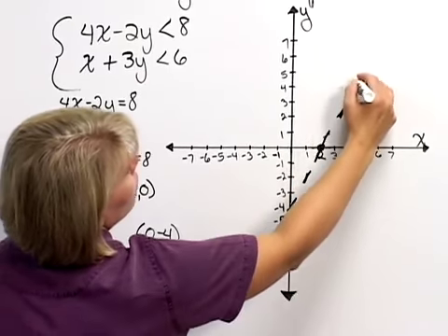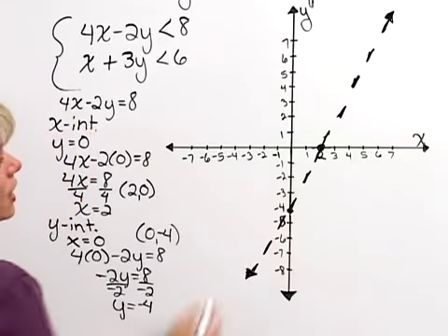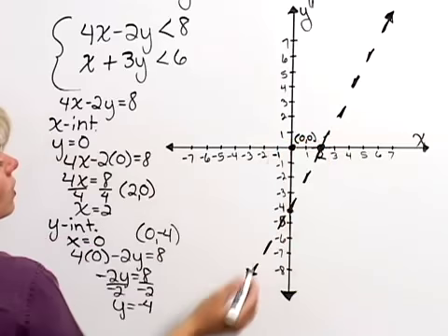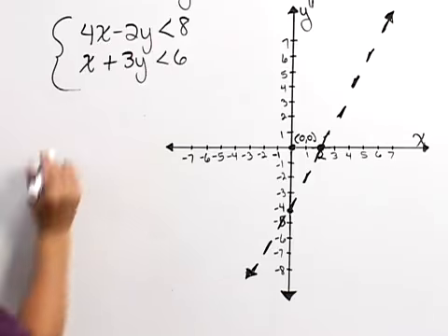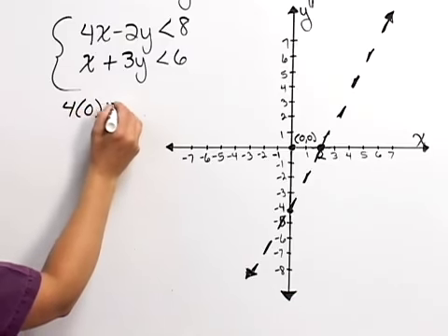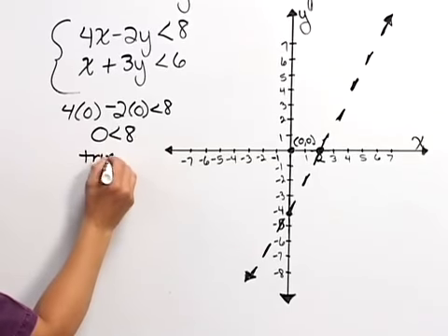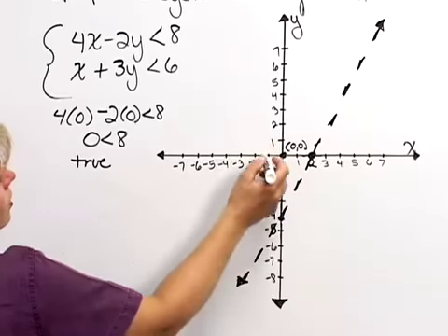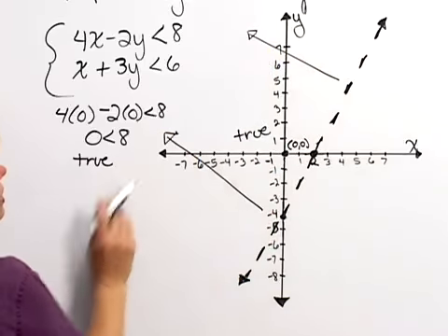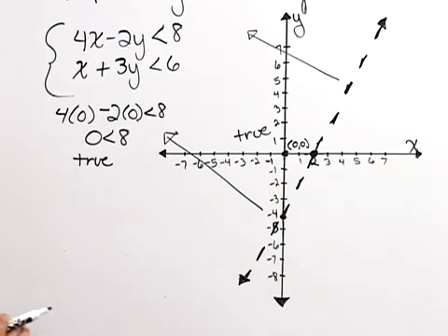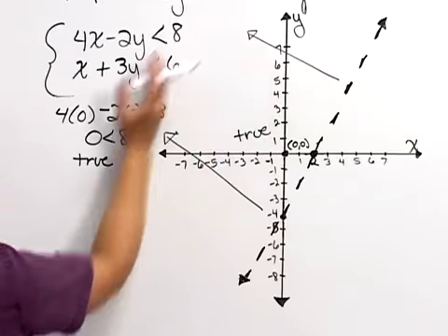Now we need to notice also what side of this dashed line needs to be shaded. So we need to test a point. How about if we test our origin (0, 0), because that's the easiest to plug in. So let's test the point (0, 0) in this equation. That would be 4 times 0 minus 2 times 0 less than 8, or 0 less than 8, which is a true statement. And since that point is located on this side of the line, this side is true. So if we were going to shade it, we would shade everything up in this direction here. Let's keep that in mind while we graph the other one, because we're going to want where the overlapping shading would be. And we know this one's shaded on this side, so the overlap has to be somewhere up here.